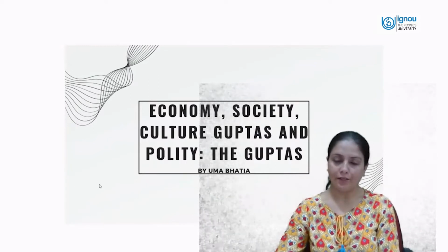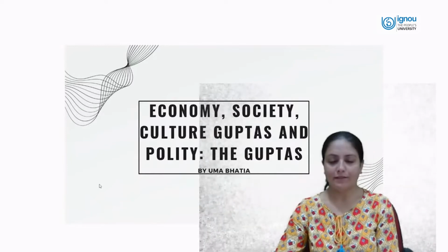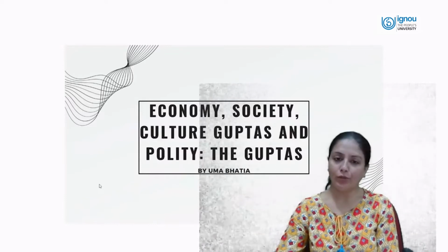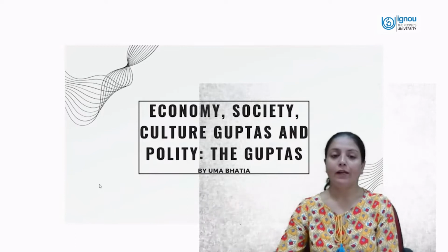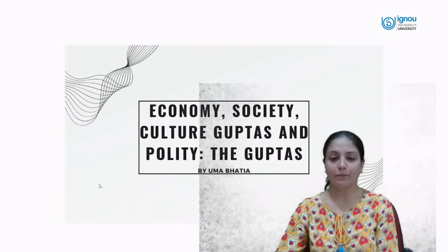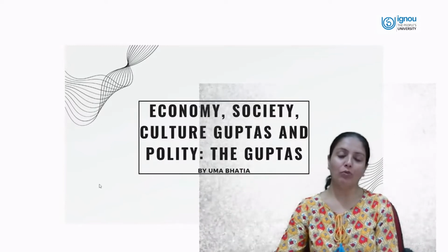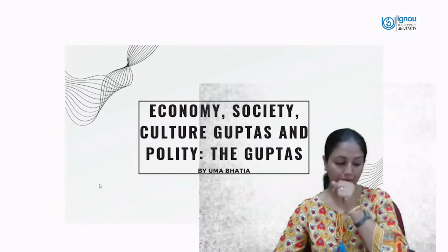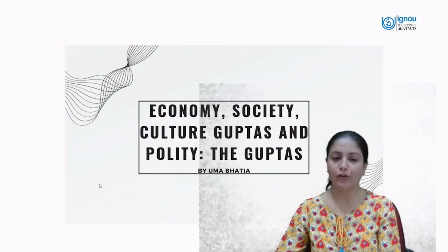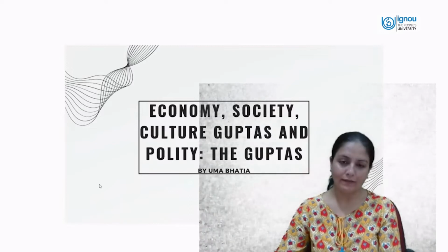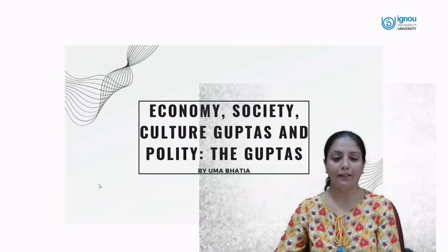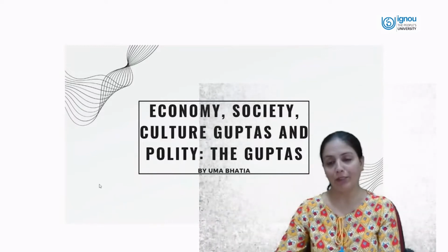Okay, yesterday we studied about the Guptas, the rulers, the emperors, the empire of the Guptas, how they ruled and where they ruled. Gupta rulers like Chandragupta, Samudragupta, Skandagupta, Ramgupta, and so on. Today, we will start to know about the economic condition, society, social conditions, political conditions, and cultural environment of the Gupta period.